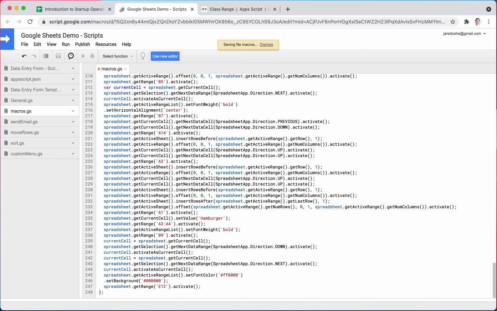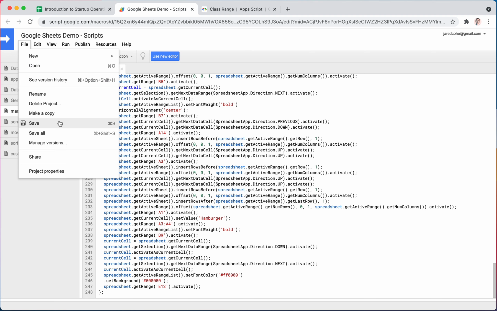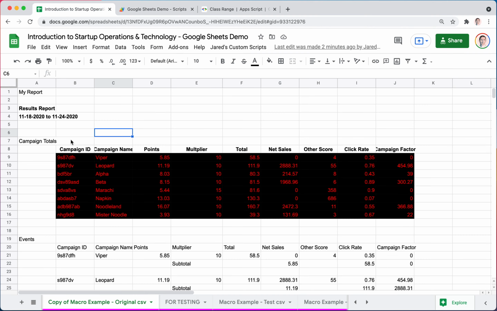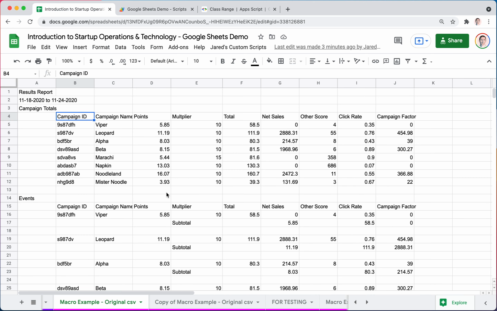And you'll see, press Command S to save or do File, Save. And then you'll run it, and it will do that same thing again, right? So you saw I changed my report to hamburger, so next time it would say hamburger there. Obviously, it's a silly example, but it gives you the example of how it works. So play around with that. Dig in, definitely just test them, try all the different things, and use it in your work.